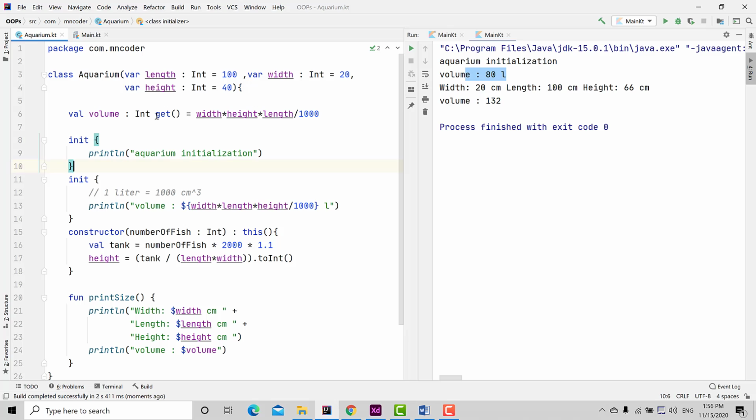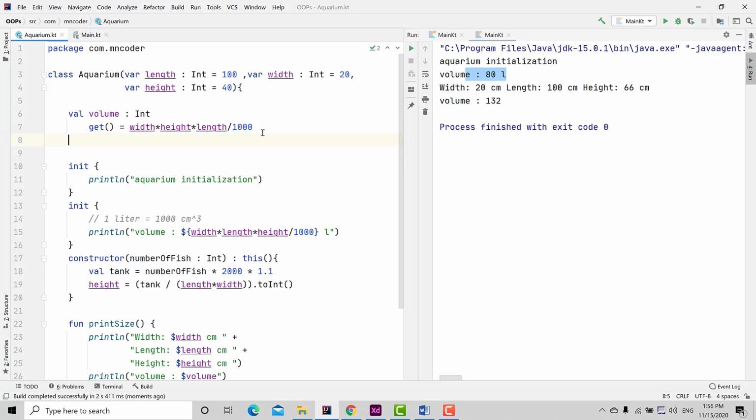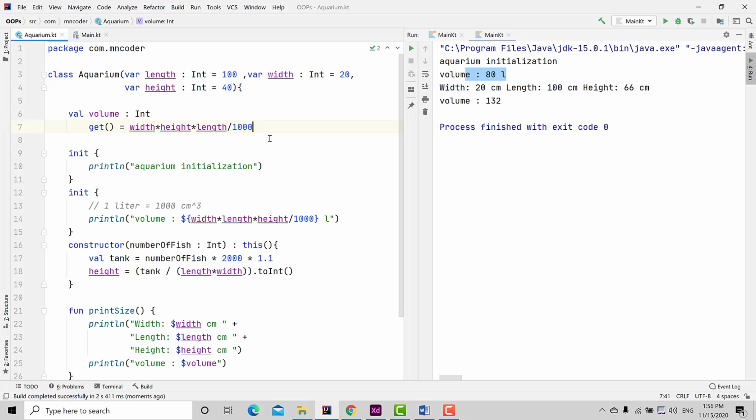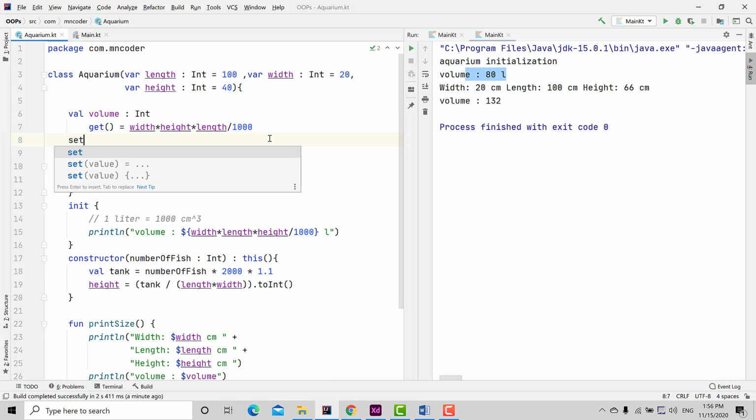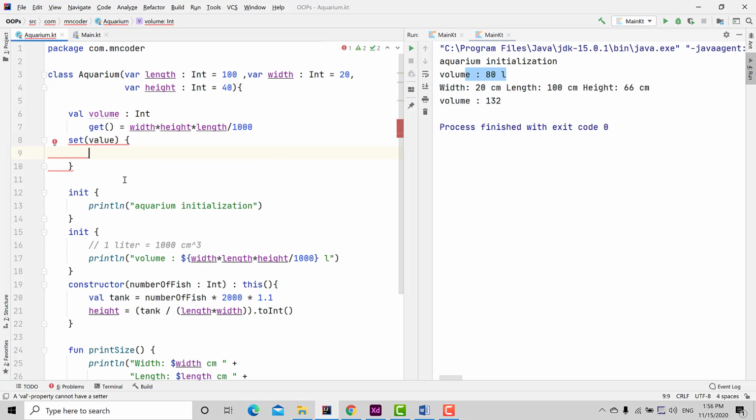Now this was the getter. A good programming style is to keep the getter in the second line. Now we can specify a setter value. We want to change the value of volume also according to some coding. Now I want to change the set, and it will get a value, and after getting a value it will store it for us. See the error, you have to do it like this.